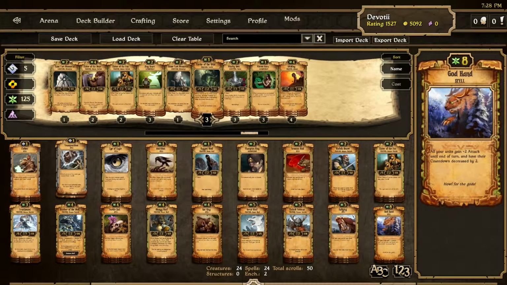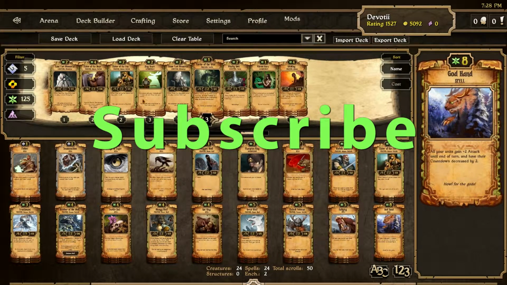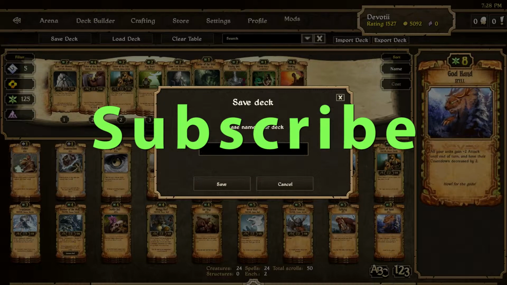I take out a God Hand because when I use it, it should be a big game changer, so I don't need them that often. And I think I added in an extra transposition for card draw. Again, you really do need to think about card draw. Oh, and that's my deck. I decided that that's my deck.